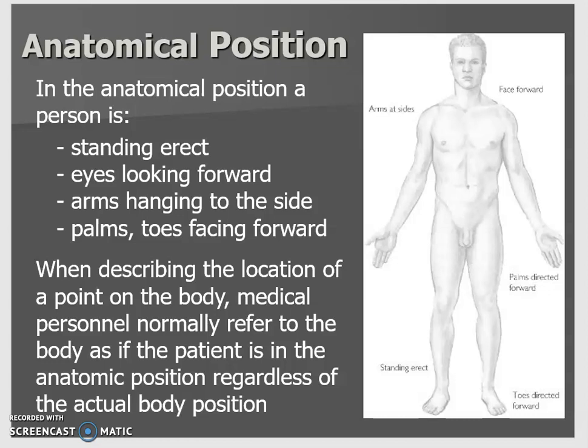What that means, and I've seen it myself many times, is when a patient comes in, let's say, with a fractured ankle where the foot is literally pointing backwards. One foot is up, the other is to the side, or actually pointing towards the floor as the patient's lying on their back. Even though that foot's pointing the wrong direction, we still talk about it as if it were in anatomical position. So the takeaway on this one is, even if the patient literally is tied up like a pretzel and hanging upside down, we are still discussing their body structure as if they were standing like this.